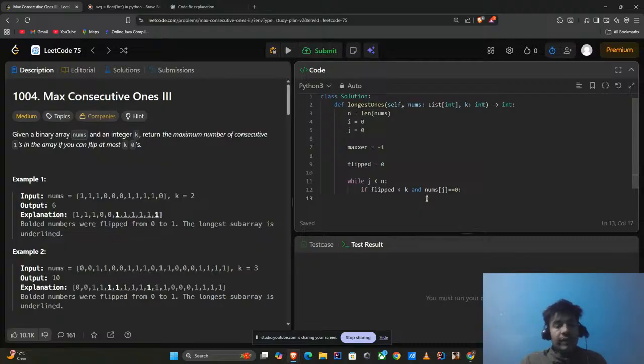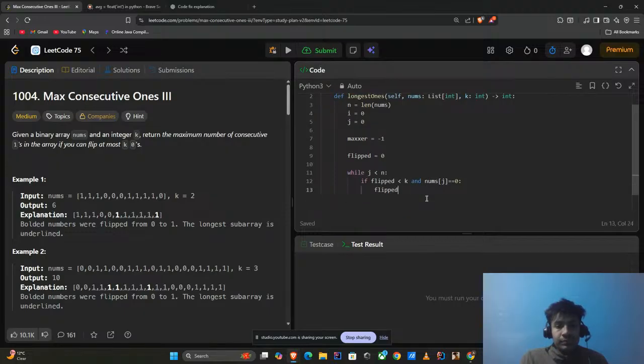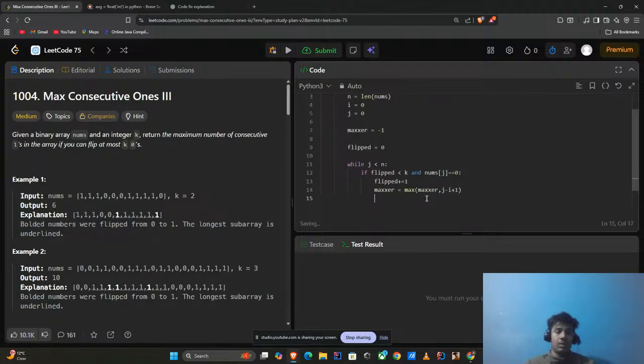So let's say I flipped this hypothetically. Increment this, and we could do this, not method max, but straight up we can say max comma j minus i plus 1.